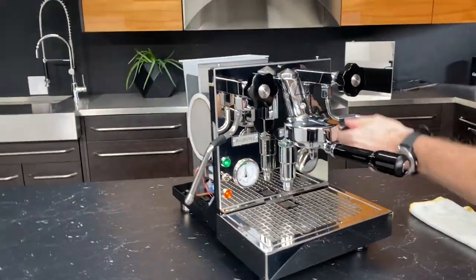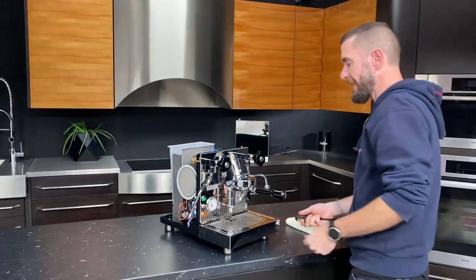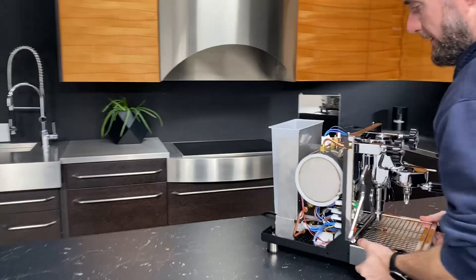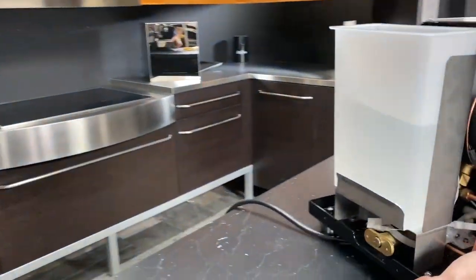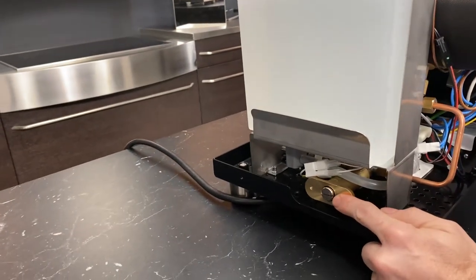The first thing to know about what we're adjusting is the OPV on the back of the machine. Take a look at that. Let's turn that around carefully. There we go. This is your OPV right here. I wanna know how you adjusted that with the housing on.